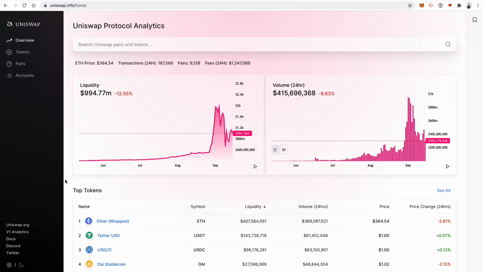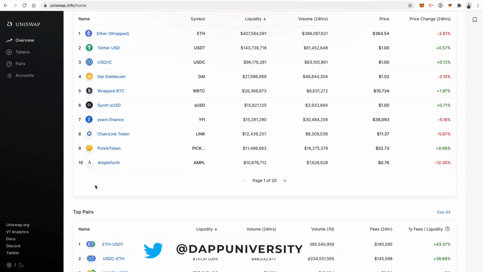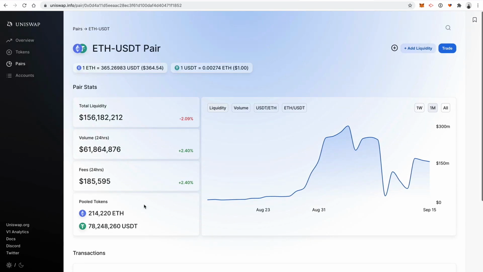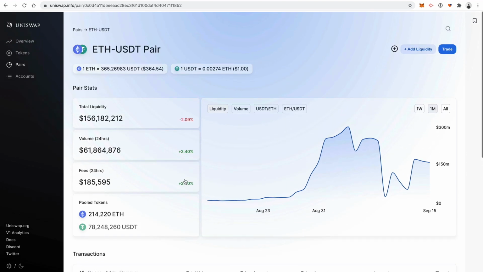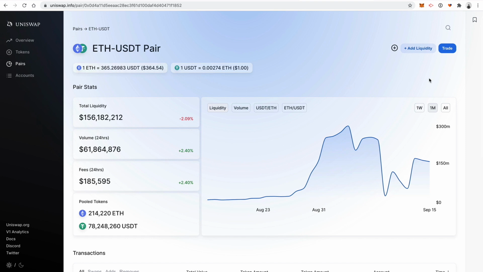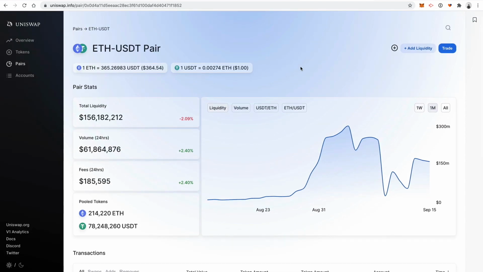One of the reasons for that is Uniswap is a really important project that many other projects rely upon. And so you can see here, this is uniswap.info, where you can read all the information about Uniswap. You can look at the different liquidity pools and the tokens, for example, and you can see how much cryptocurrency is locked up in the liquidity pools, like how much Ether in this case, how much Tether are together in the same pool. So these are really important analytics that you need to understand if you're going to build your own projects with Uniswap. So we're going to build a simple version of this, or we can actually fetch that information from Uniswap like this.